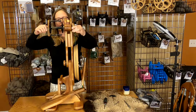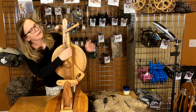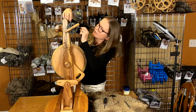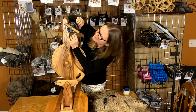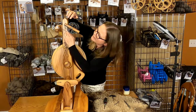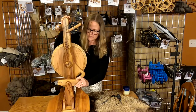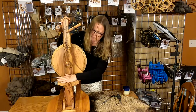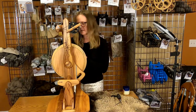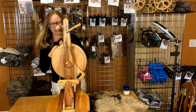Give it a little tighten. There, so that's on. And then I'm gonna put the tension cord over the brake groove on the bobbin. It's set up right now with an S configuration, figure eight, which is good because that's how I like to spin my singles. Now with the Suzie, there are these two holes here on this little table or whatever. And you put these little bars here, and this is where you hold your extra bobbins.